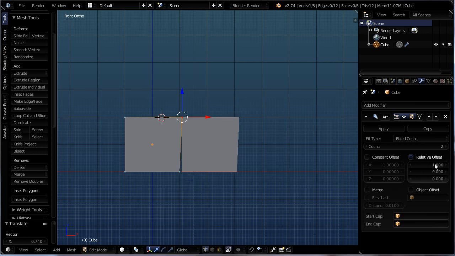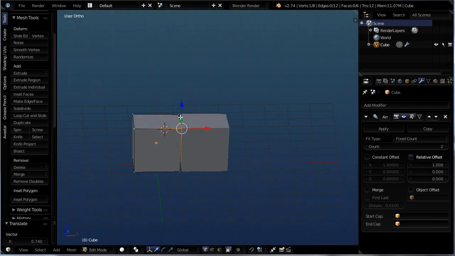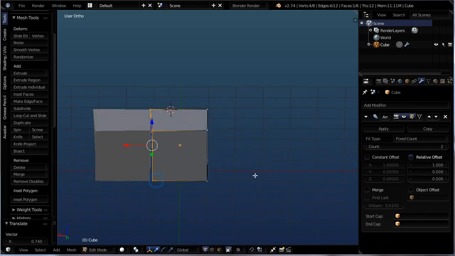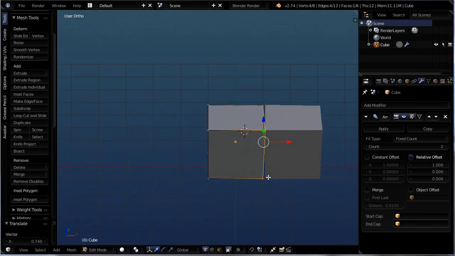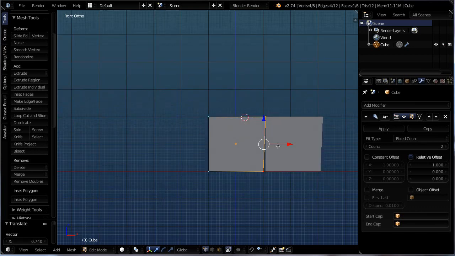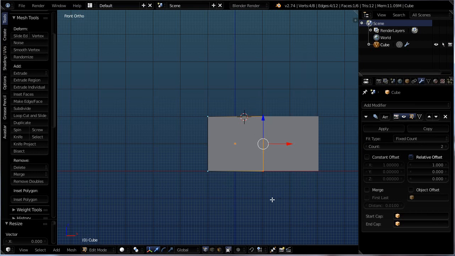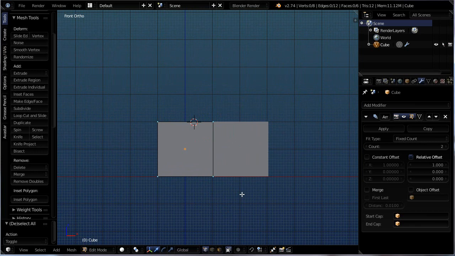Okay, so now, a little hint that I could give you for lining things up: I have all 4 of those vertices selected right there down the middle. And this is the x-axis. If I want these all lined up at the same point along the x-axis, I can do S for scale, X for the axis, and 0 for the 0 point. And now they're all lined up along the x-axis. So it's perfectly straight, in other words.